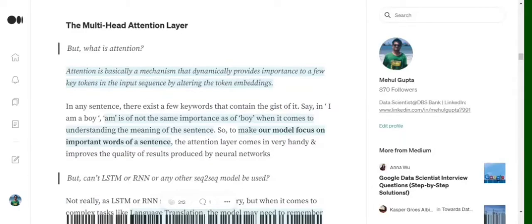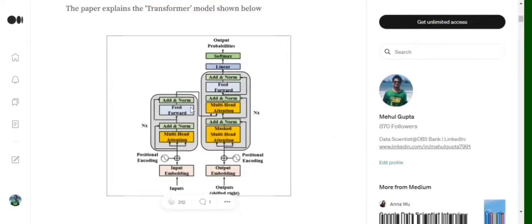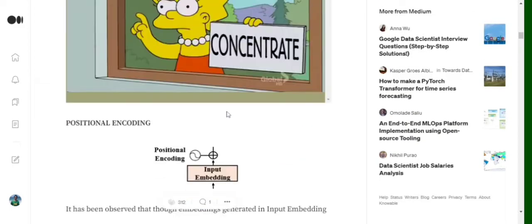We will be discussing what the multi-head attention layer is that is getting used in the paper "Attention Is All You Need", alongside the mathematics behind it. So let's get started. If you are not able to recall where it is used, you can go back to the architecture used in the paper, where we can see that in the encoder part we have a multi-head attention layer, as well as in the decoder part.